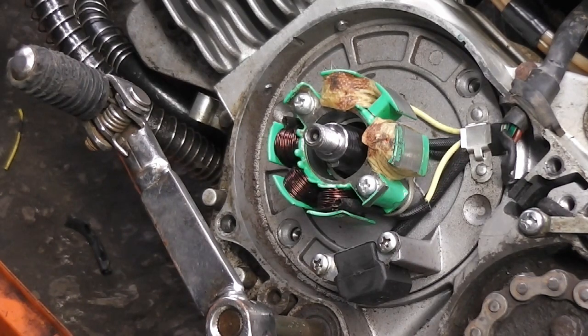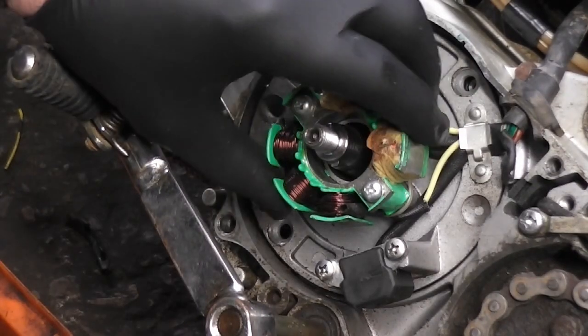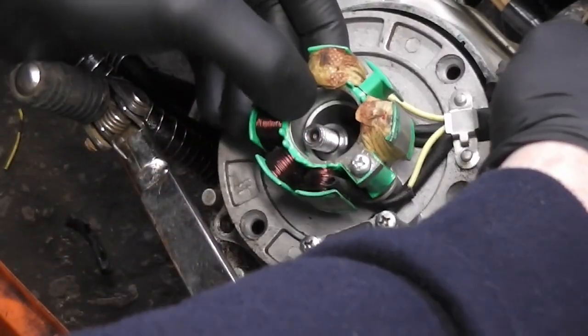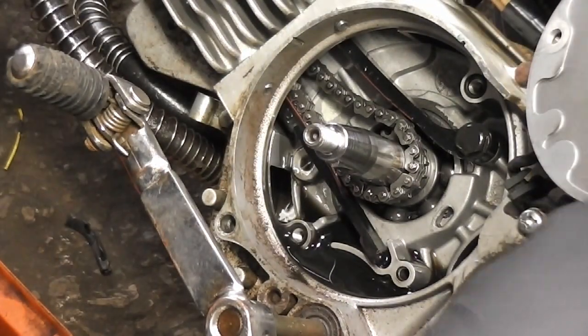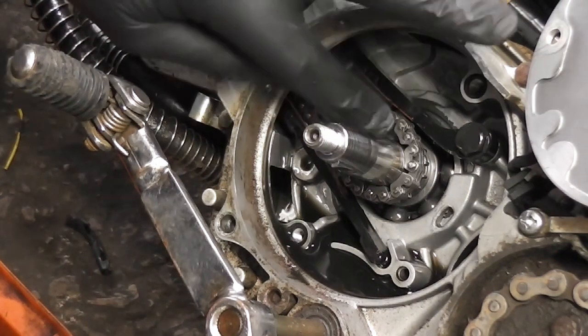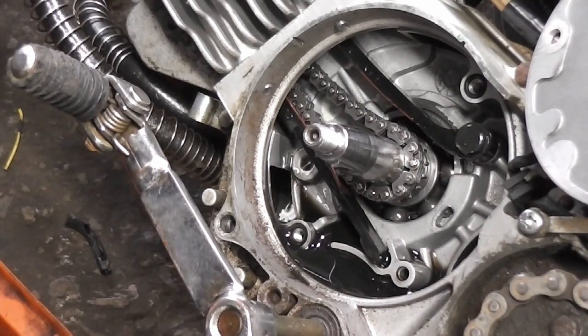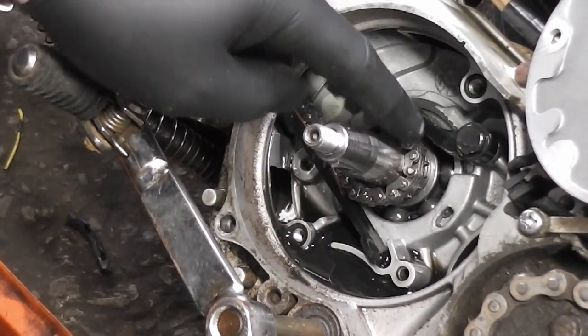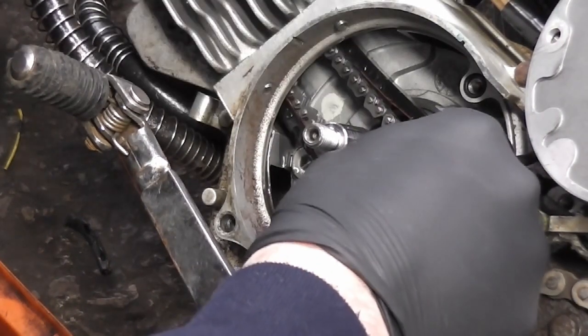Now I just need to lever this stator plate off. So I'm just going to gently lift it there with the screwdriver and it'll come off. Pull this rubber out and it'll come out the way for us to see exactly what's happening with this chain. And as you can see, the chain isn't on the sprocket. The chain here is supposed to be on the sprocket there, and when they rebuilt it, they couldn't have checked that it's on the bottom sprocket. So, at least that shows us at least one of the problems.